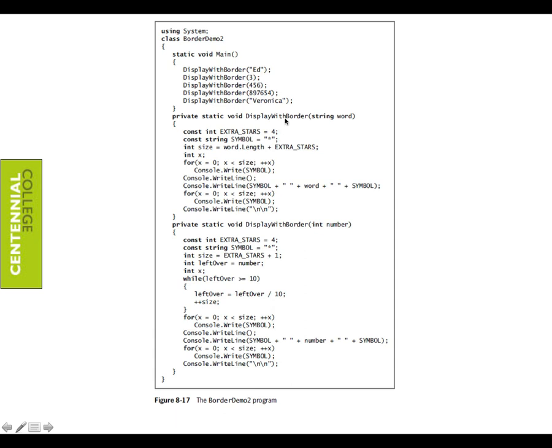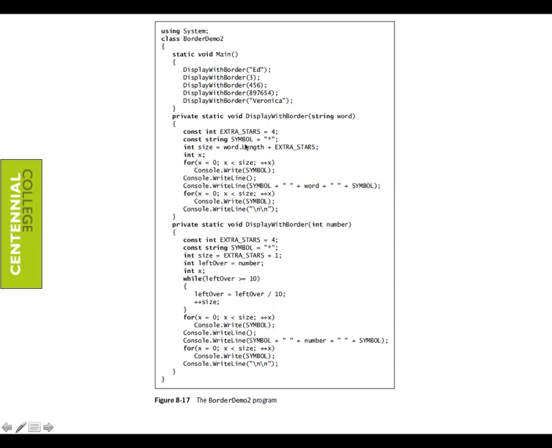So you can use either this method or this method. And if you notice here, and up here if you can see it, there are different parameters being sent. One is a string, another one is an integer. There's a really long integer, and then a really long string.